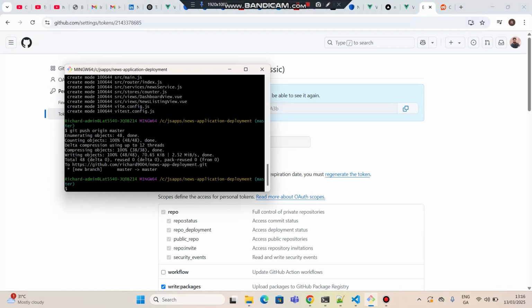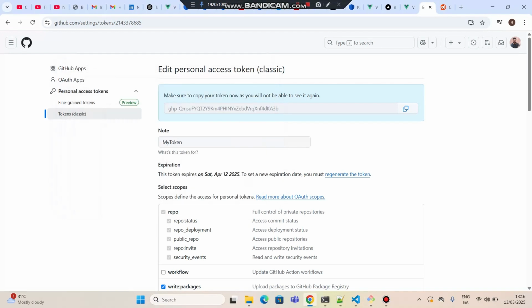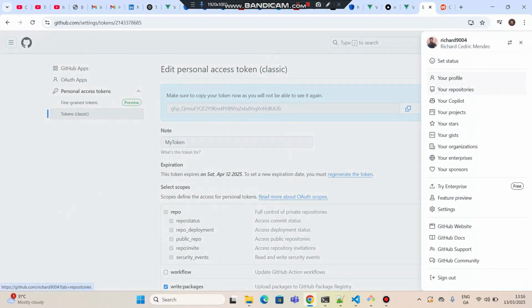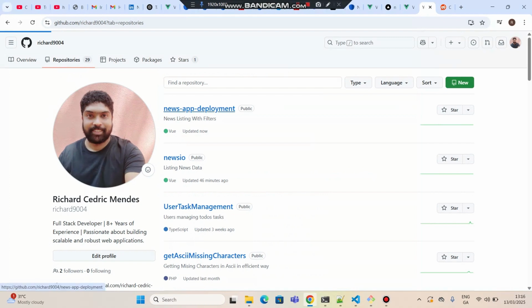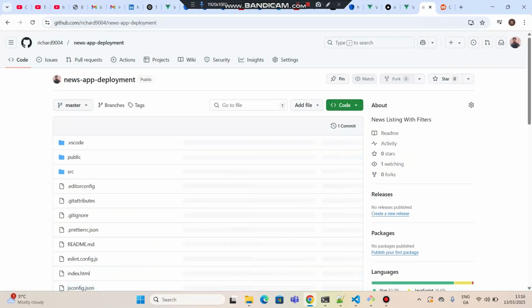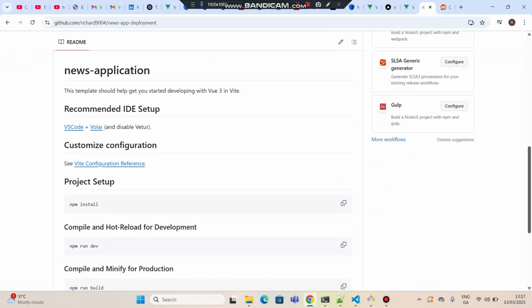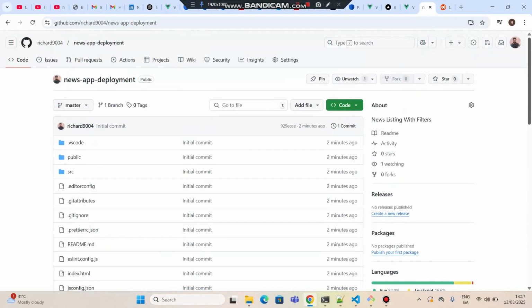Yes, the new branch has been created and the code has been pushed. Now if I go to my repositories and see this news app deployment, it is saying it's updated now, and you can see that the application is on the server, on Git.